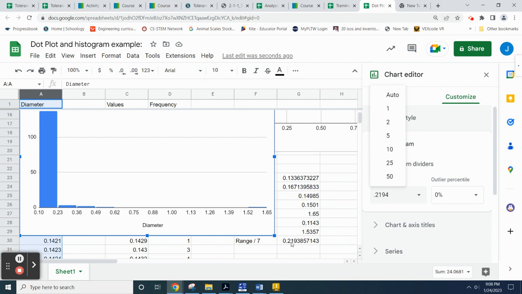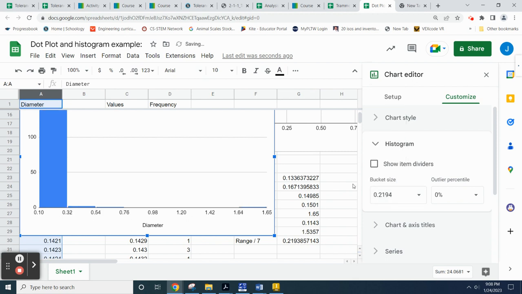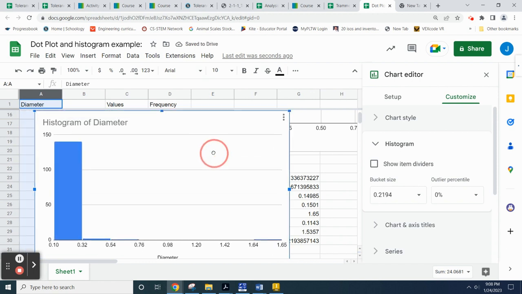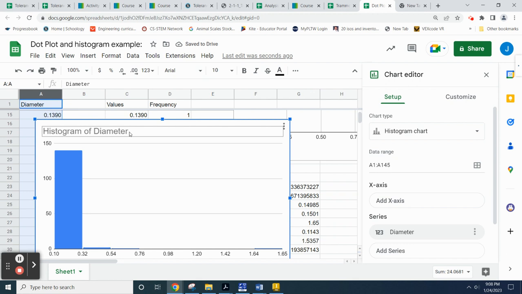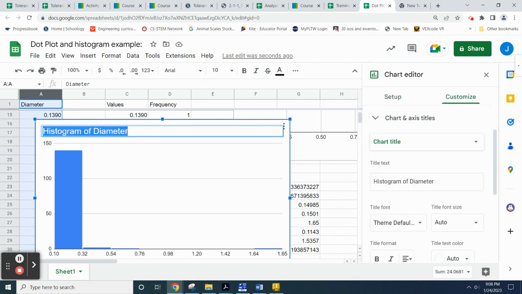Just round it to the 10,000th place. Hit enter. The chart is a histogram of diameter. It already says histogram, so I don't need to change anything.